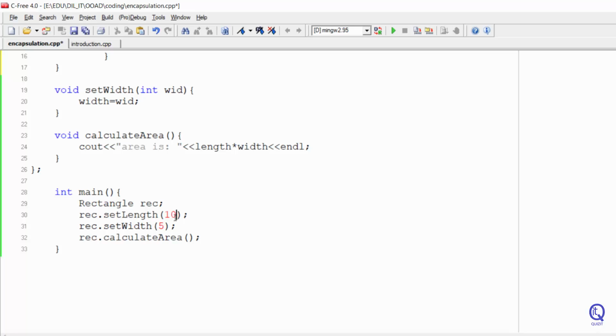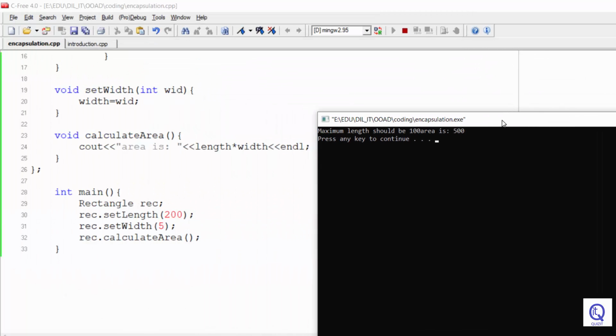Now I'm going to give a value greater than 100 here, and let's see what happens. If the class Rectangle used the same values I'm giving, it should display 1000. But when we run this program, it displays 500.